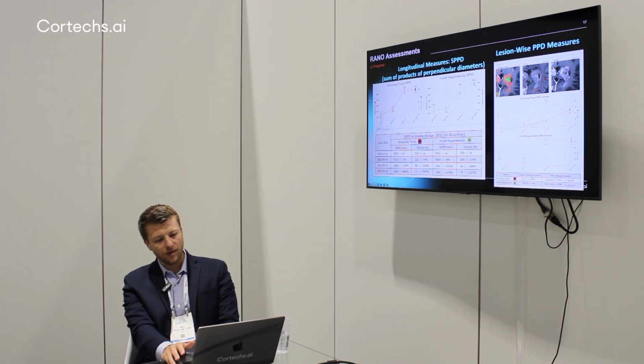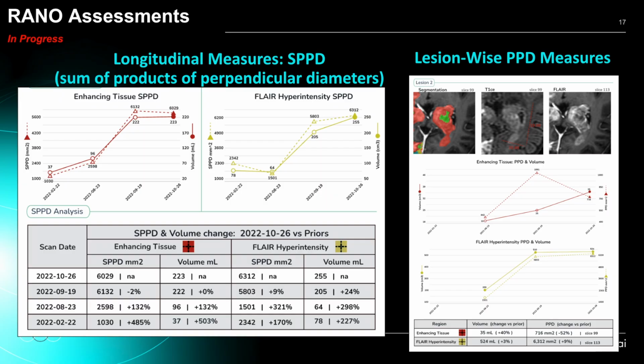So in progress, one of the things is that the standard of care for neuro-oncologists for treatment planning and for clinical trials is RANO, Response Assessment in Neuro-Oncology. And the way that they measure the tumors is by these kind of 2D dimensions, by measuring the maximal 2D dimensions and summing the products of the diameters. And that's what they generally use to make their cutoffs of whether the patient has progressed or not.